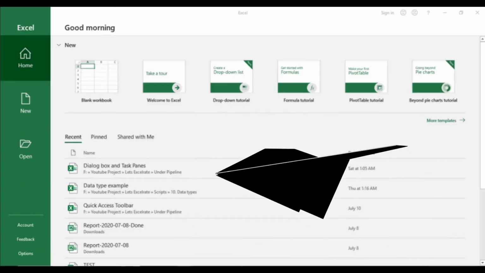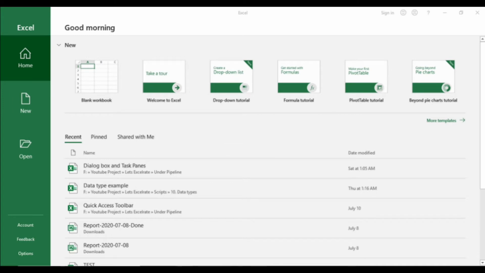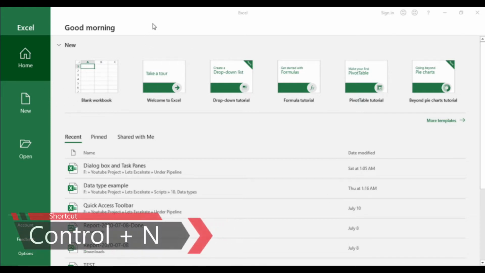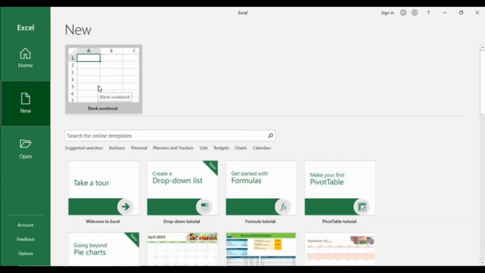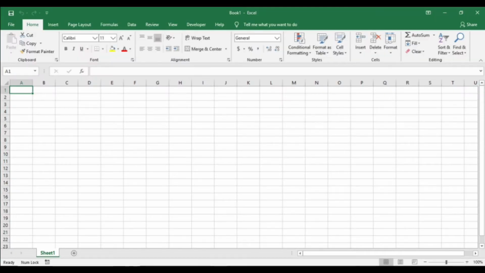So guys, if you want to practice, you can also follow along on your computer to get a feel for how it works. First we have to start Excel. Make sure you have an empty workbook displayed. To create a new blank workbook, press Ctrl N. Either you can press Ctrl N or you can click on New. So you can create a blank workbook. The moment you click on New, you get this screen. This is a new workbook.